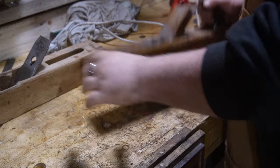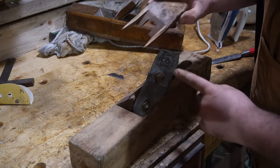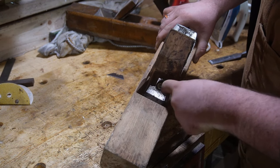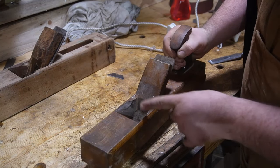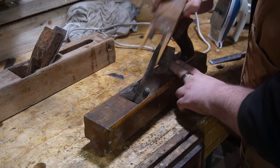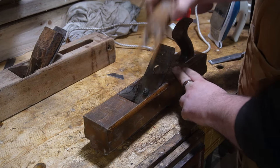I don't think this is your original wedge. So I put this wedge in here. You can see when I shove it in, there's quite a lot of a gap sticking out. But compared to this other wooden plane that I have, which has the original wedge, the wedge is the full width and absolutely perfectly smooth inside.